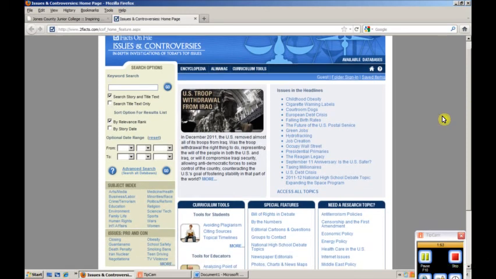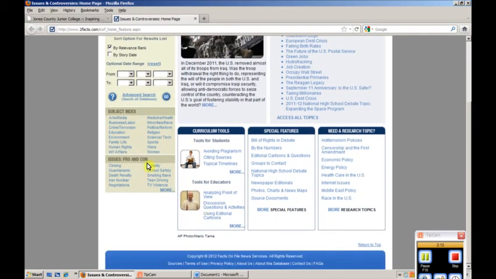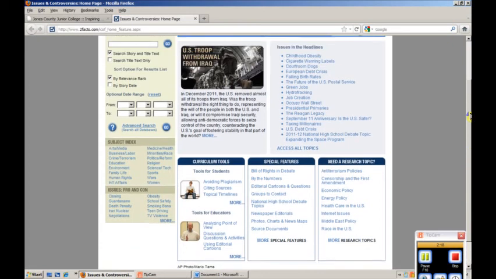You'll notice also on the left-hand side of your screen, you have the option to type in search strategy. So if you don't see something that you're interested in on the right-hand side, or if it's not the topic that you need, you always have the freedom to type in your search terms to find topics as well. There are also some tools at the bottom that may be of interest to you at some point, such as avoiding plagiarism, citing sources, etc., that you might want to explore on your own at some later time.